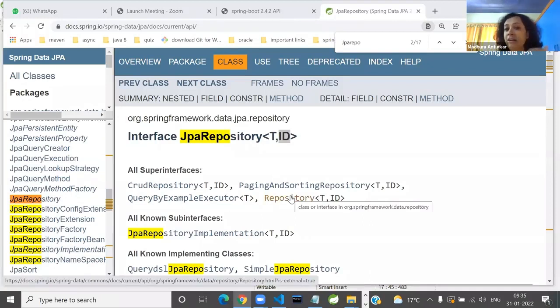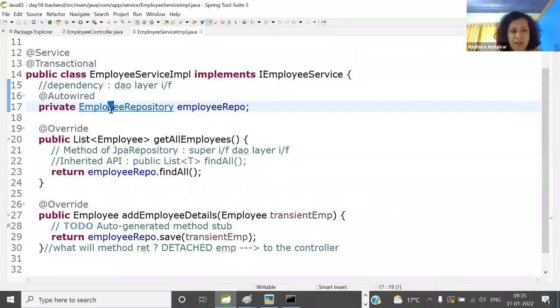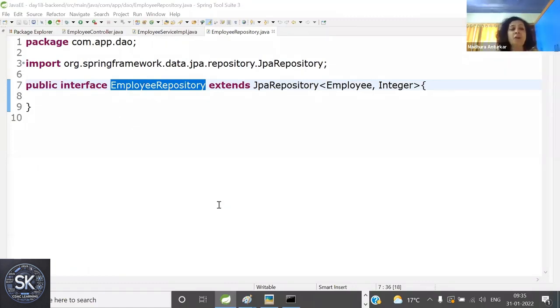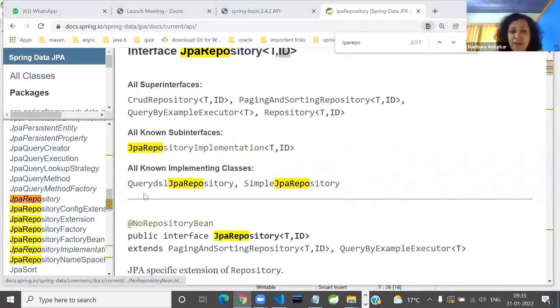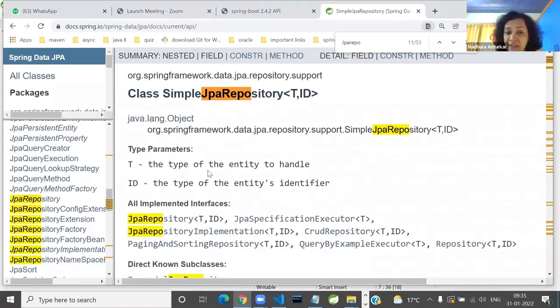So I was asking you, open this, control click, are we writing the implementation classes of our employee repository, or is it going to be generated by the Spring Data JPA framework? Framework or programmer? It is framework supplied. You know that. And for understanding a little bit or answering in interviews, you can always see it has an implementation class, SimpleJpaRepository. So that will be extended further. You will see all of that. And here T is the type of the entity to handle and ID is the entity's ID.